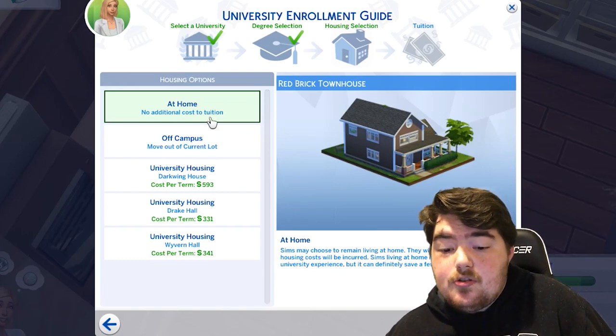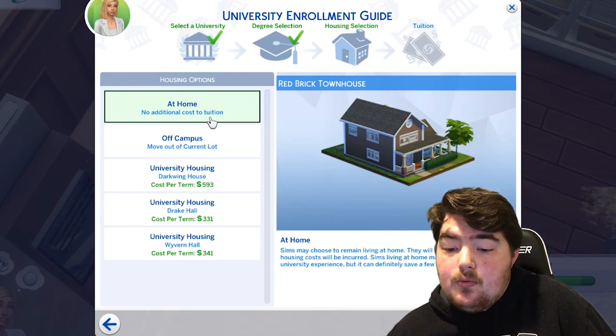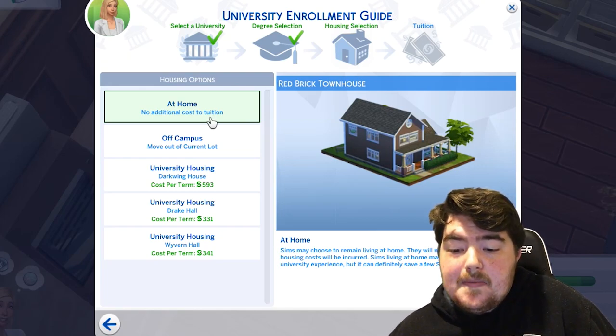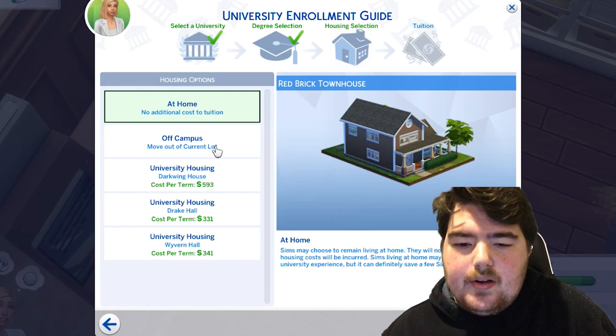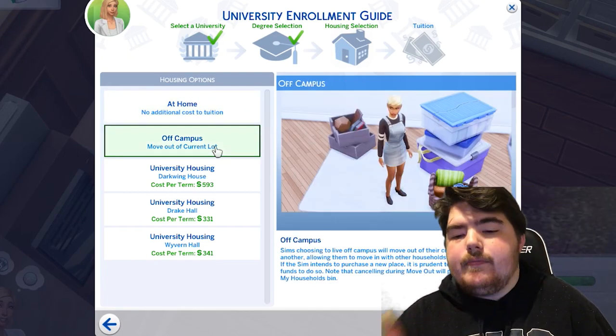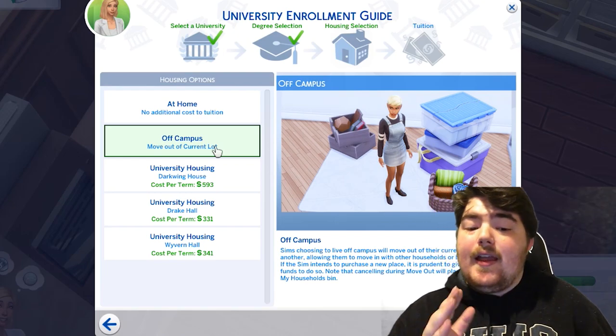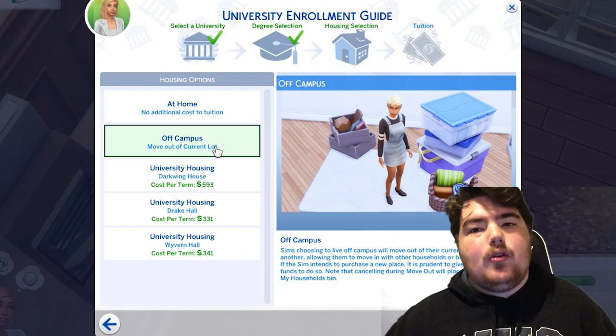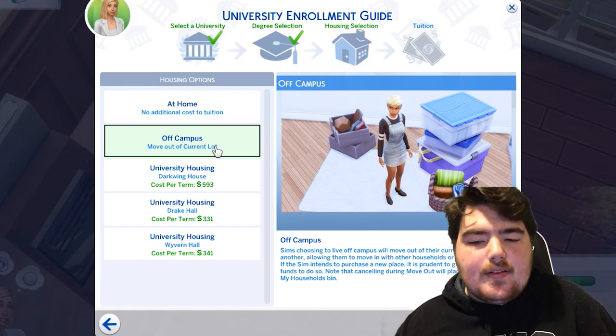So at home, since they choose to remain living at home, they will not move out. No housing costs will be included. Since living at home may miss out on the full university experience. Obviously, we might by the end of the year live at home, but for the first one, I want to live in housing, and then also I want to live in off-campus housing, and then also I want to live at home to experience everything in the series.